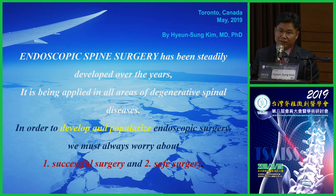And maybe in the future, I don't know, I believe it could reach 100%. Anyway, we can perform more than 90% under endoscopic spine procedures. But we always check the success of the surgery and the safety of the surgery.